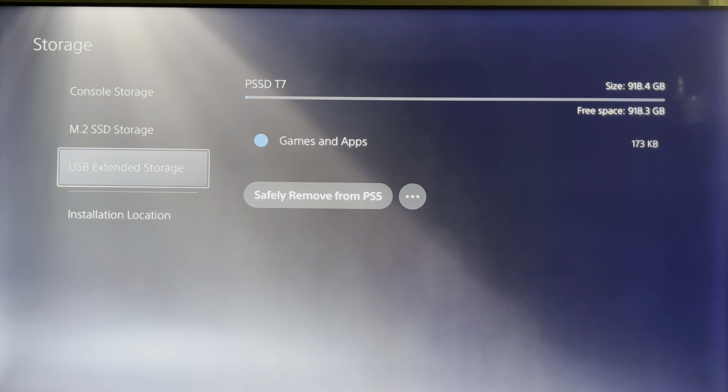I have Spectrum 1 GB service, but you know you're not gonna get a real 1 gig. So let's see, before we go any further, what the connection speed is going to be for download and upload. But like I said, I connect directly from my router to my PS5 by way of Ethernet cable. It's still checking the connection speed for download.